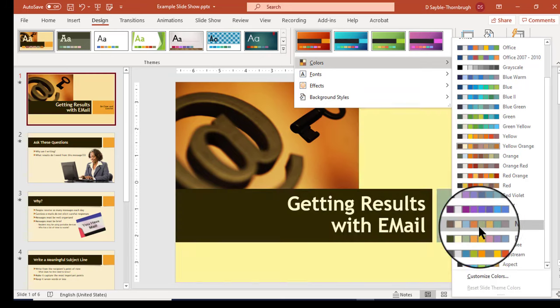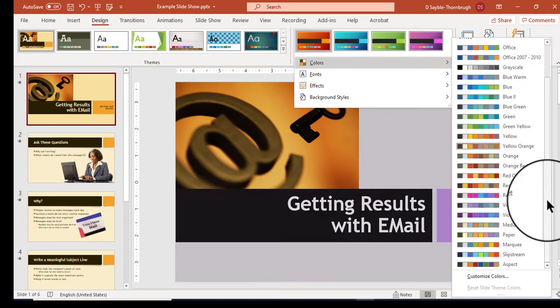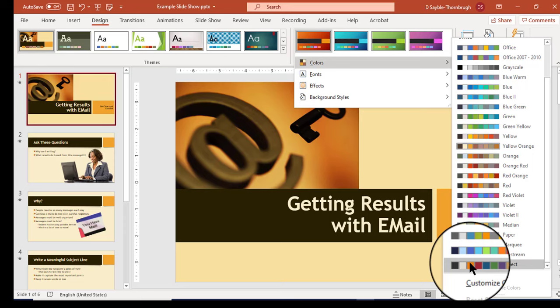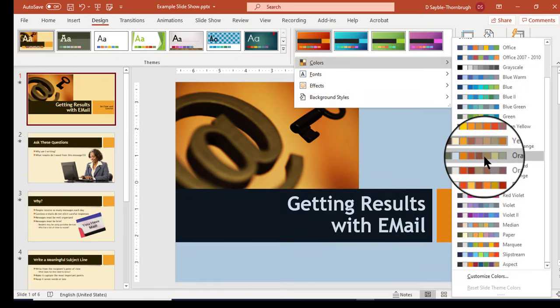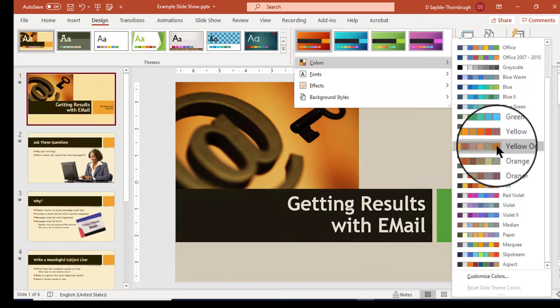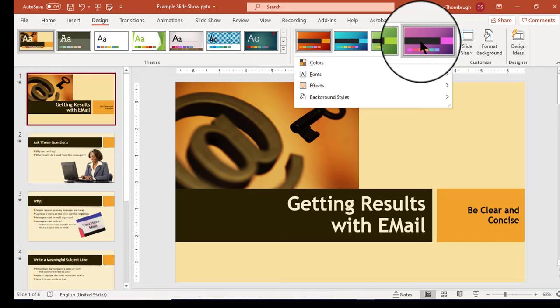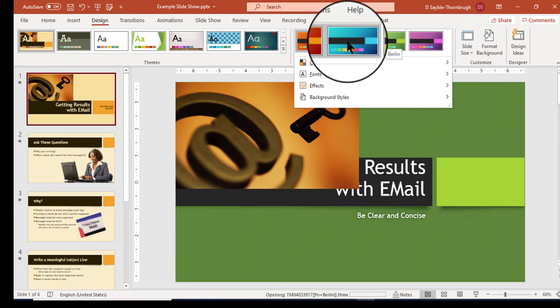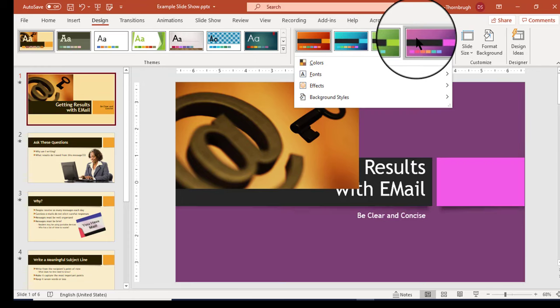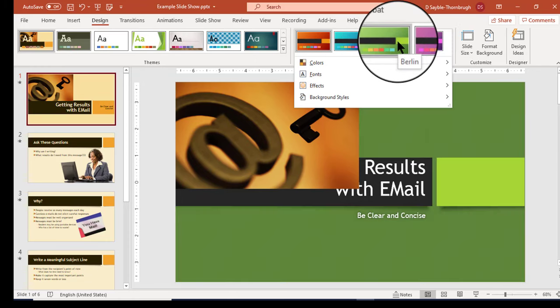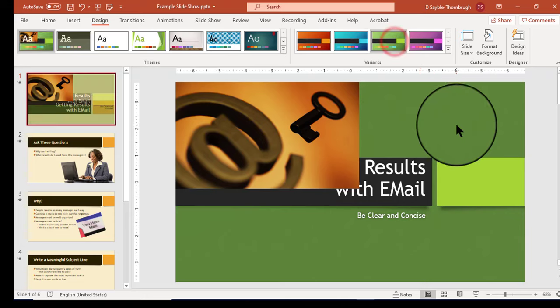Okay, some colors work better than others. It depends on, of course, the kind of theme that you're interested in doing or the kind of feeling that you're interested in having. So if you want, you can choose one of these colors, or you can choose one of these variants, which includes more than one color. Of course, it includes a whole color scheme that can go with it. So I'm just going to pick one at random.